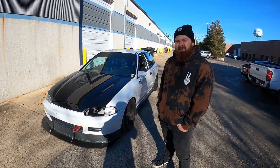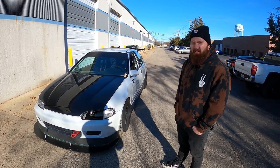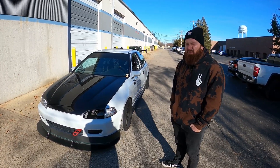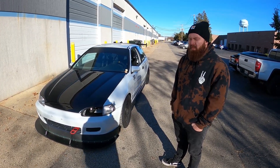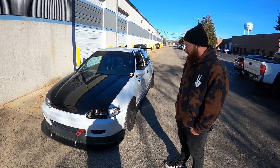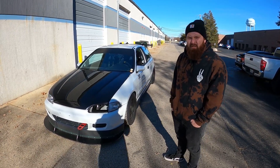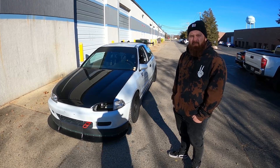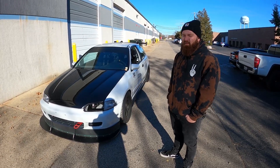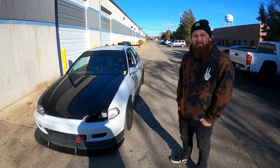So what's going on here? Obviously it's a Honda Civic — it's a '92 Honda Civic CX. I picked it up from a friend who was going to turn it into a road race car but never got the time to, so he gave me the opportunity to buy it. This was about two years ago. It was just a roller, a shell with an already welded-in cage, and I started piecing parts together. I knew I was going to make it a dedicated track car.